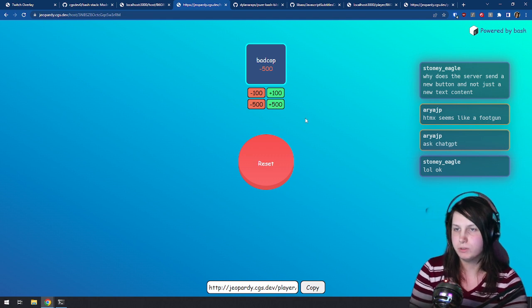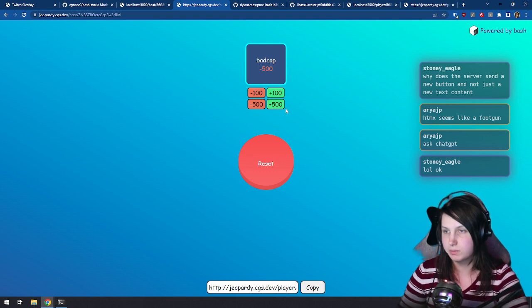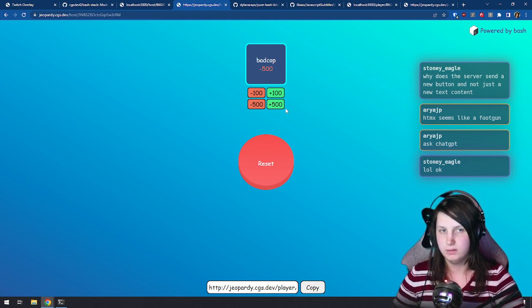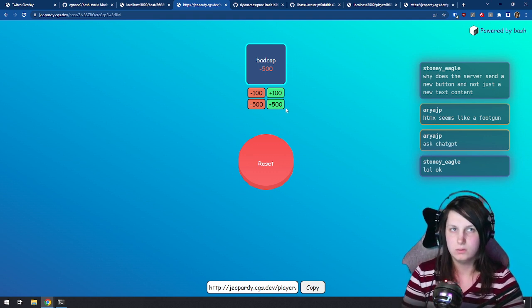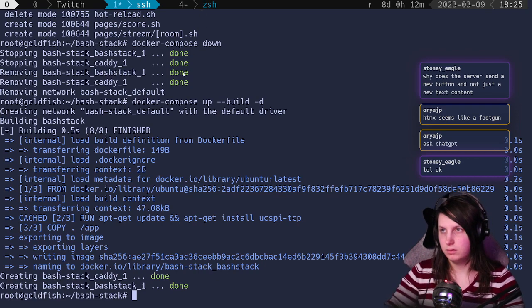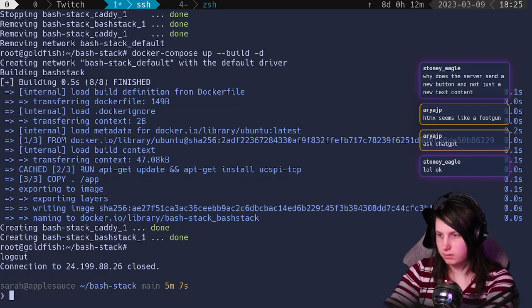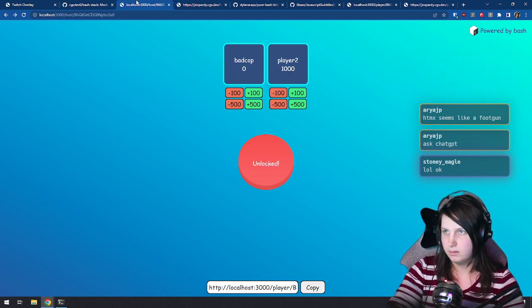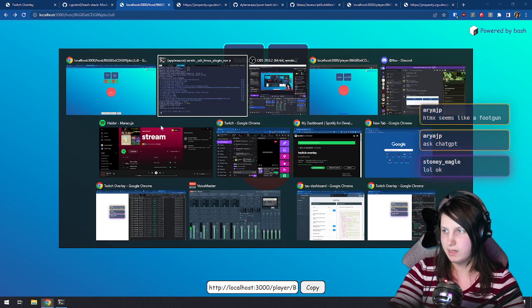We might be able to, for the host specifically, not swap everything. No, yeah, let's try this. I think it will work nicely if we stop swapping the buttons.